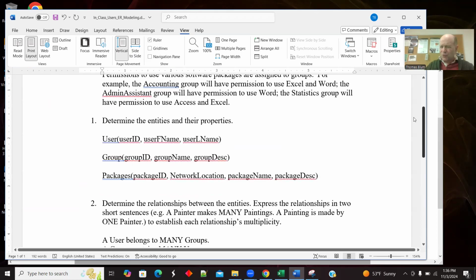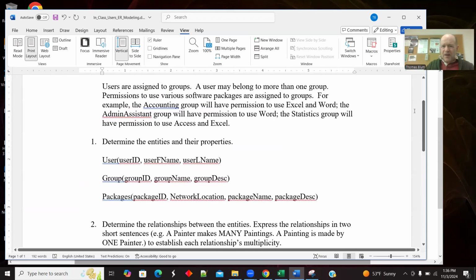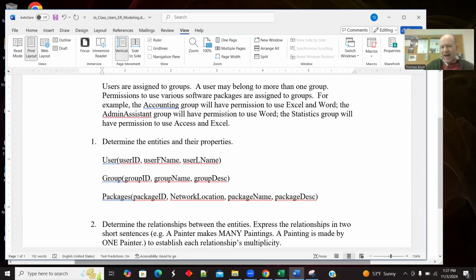We identified user, group, and package. If we had talked about permission as another entity, then that entity would correspond to the bridge table. As we relate groups to packages, that's where the permission comes in.